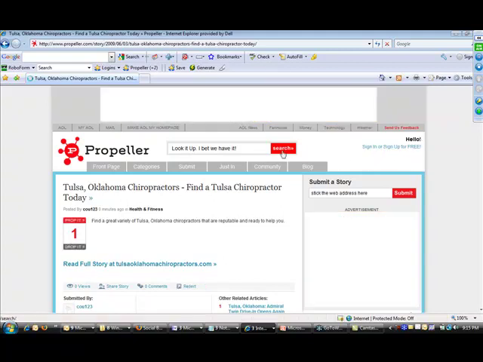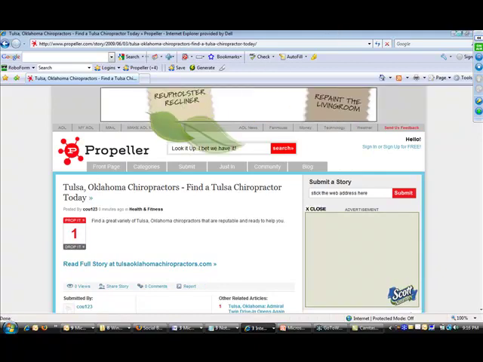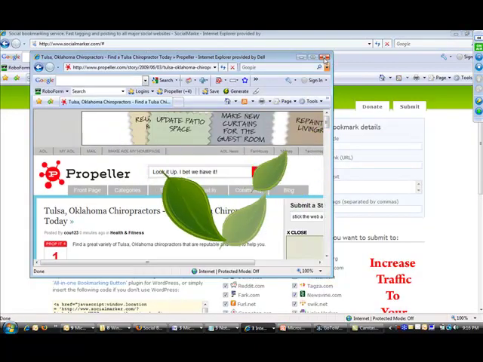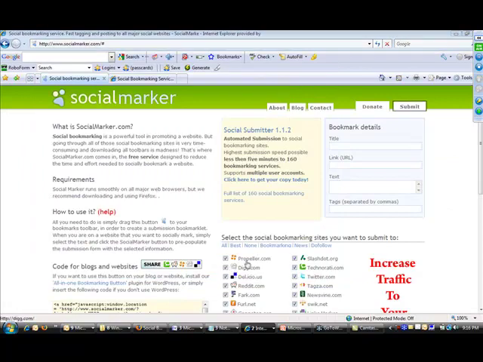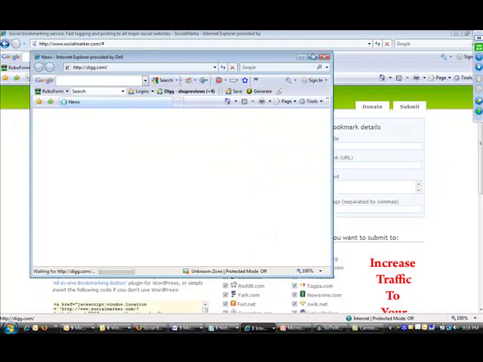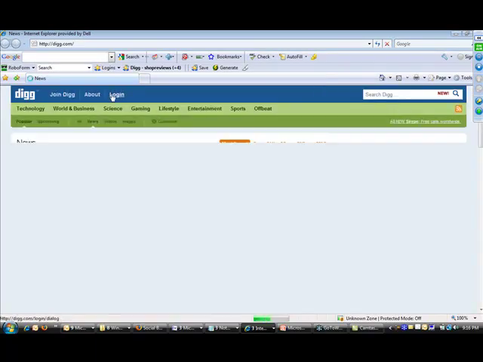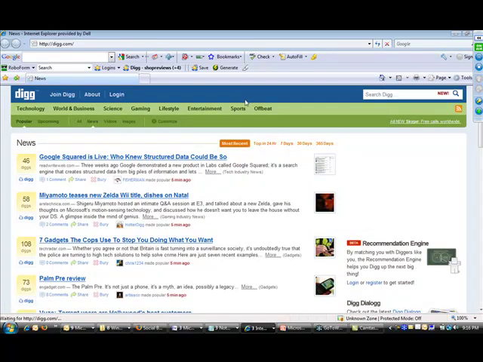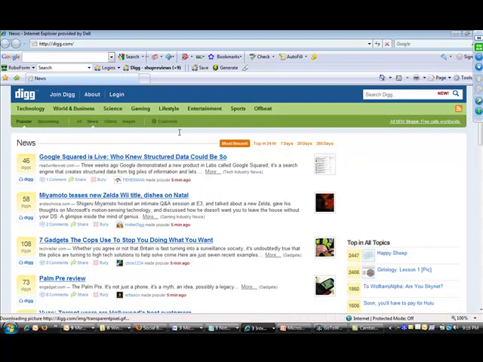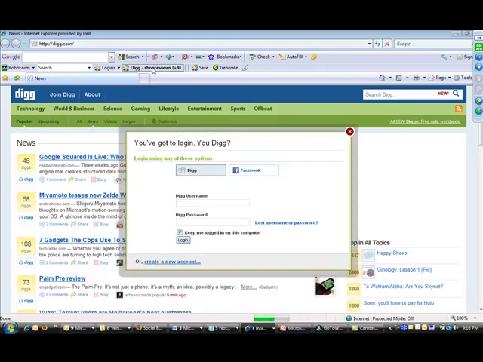So it's really easy, especially if you've copied and pasted the data. It shouldn't take you very long on each and every website. I'm going to show you Dig as just another example here because they're all kind of different, but they're very much the same. Dig.com is going to function in a very similar fashion. You're just going to first log into your account or choose join since it might be your first time there. And so we're just going to log in here.